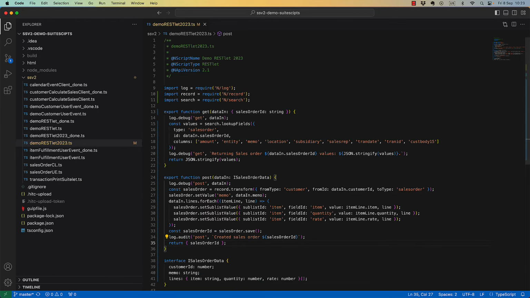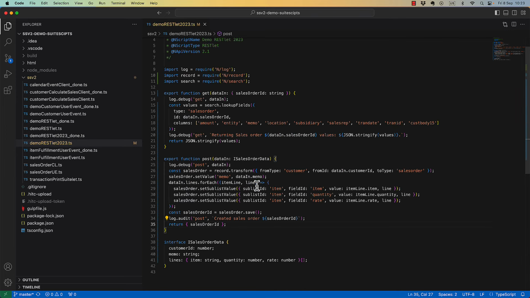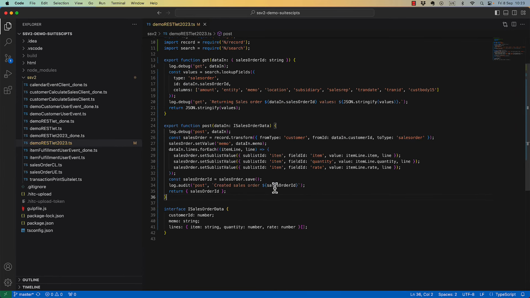All right, now for our post entry point, this is going to be our update operation. So let's say that after a sales order is created, we want to allow the other system to update the line items on it.